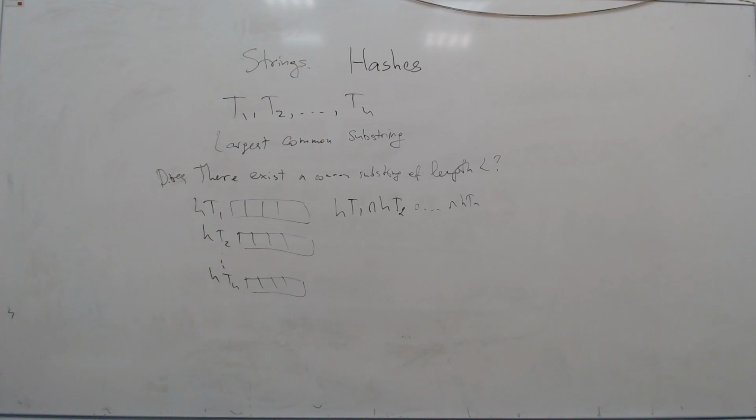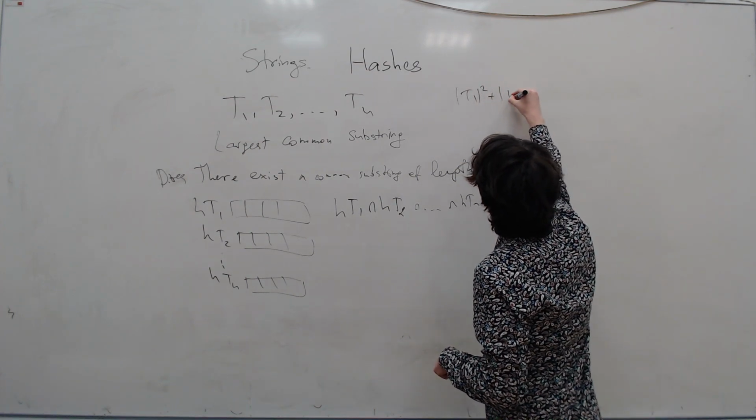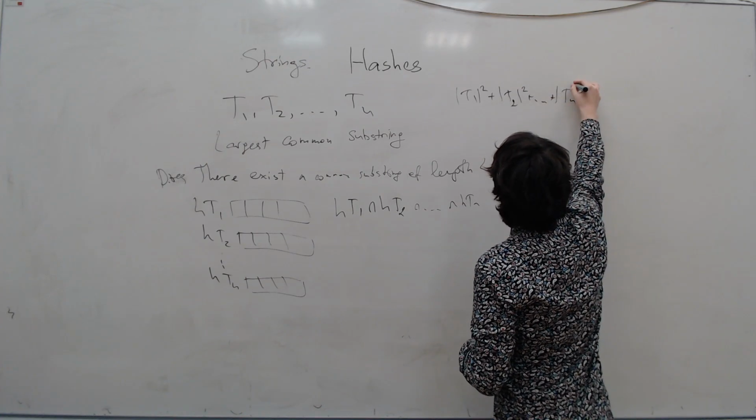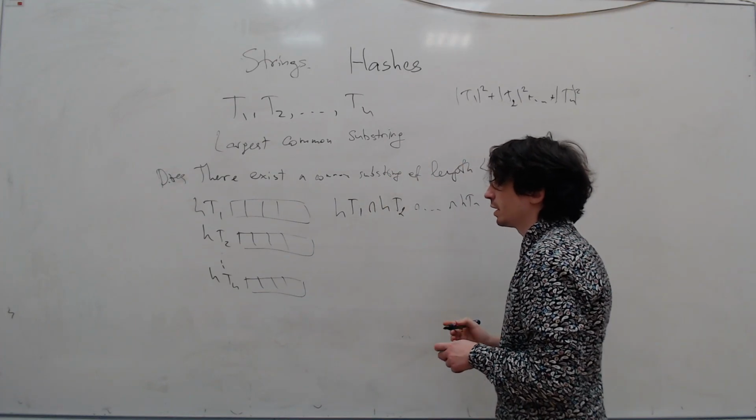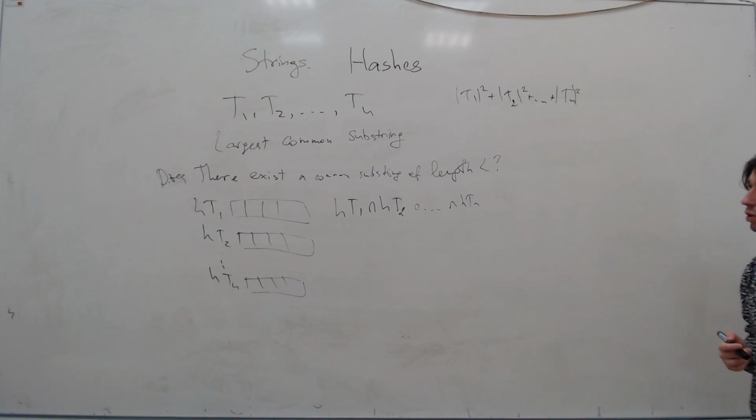Okay, what is the complexity of your algorithm? So do we say that we need all substrings? Let me just calculate all the substrings we want. Yeah, you just have to calculate all the substrings and do something like that. So it depends at least on the square of the length of the string. So in the best case, it is t1 squared plus t2 squared plus tn squared. Yeah, and then you have to apply this. So it is long enough. It's quite large. Can we do this faster?